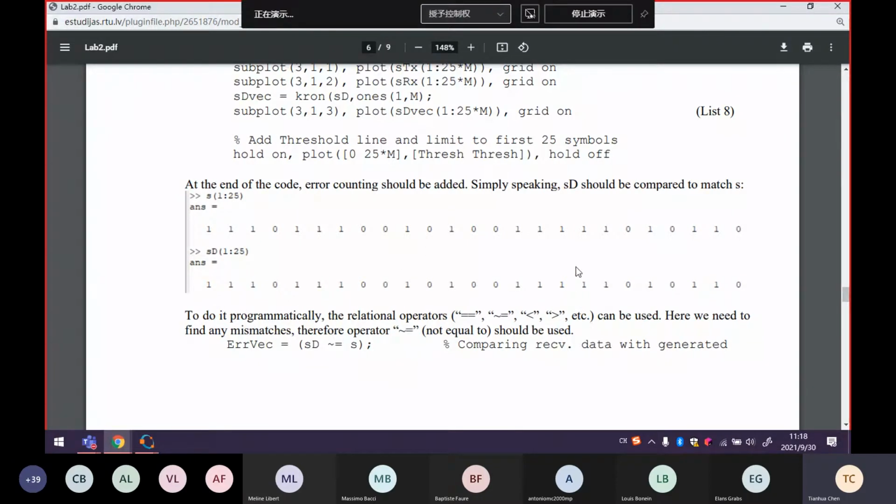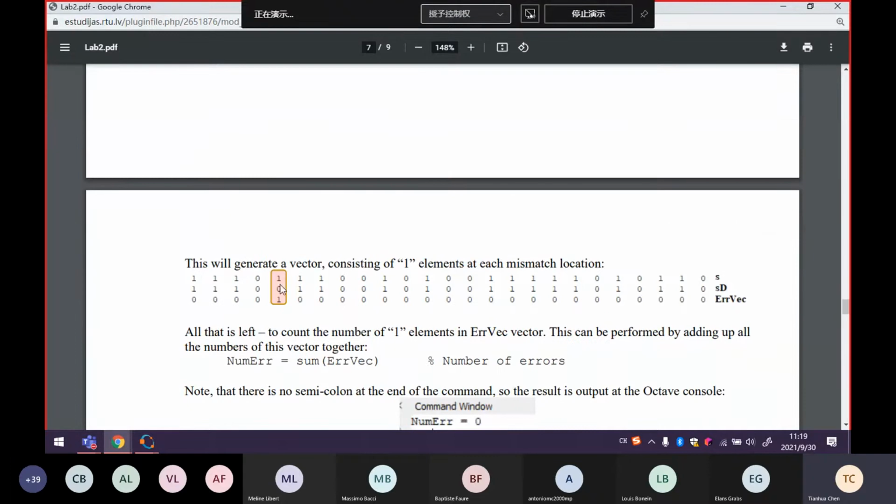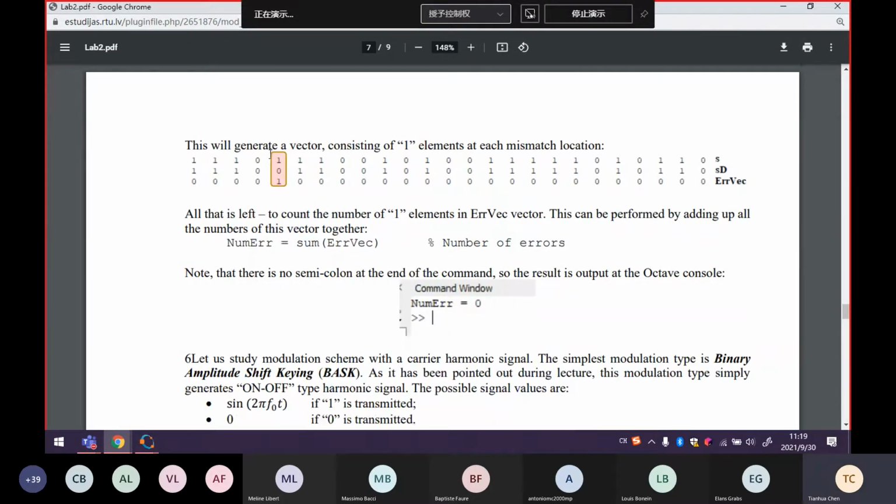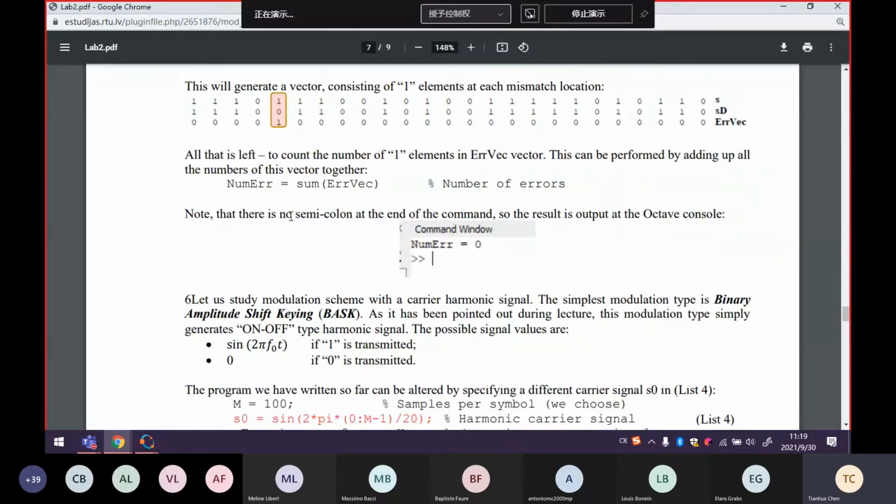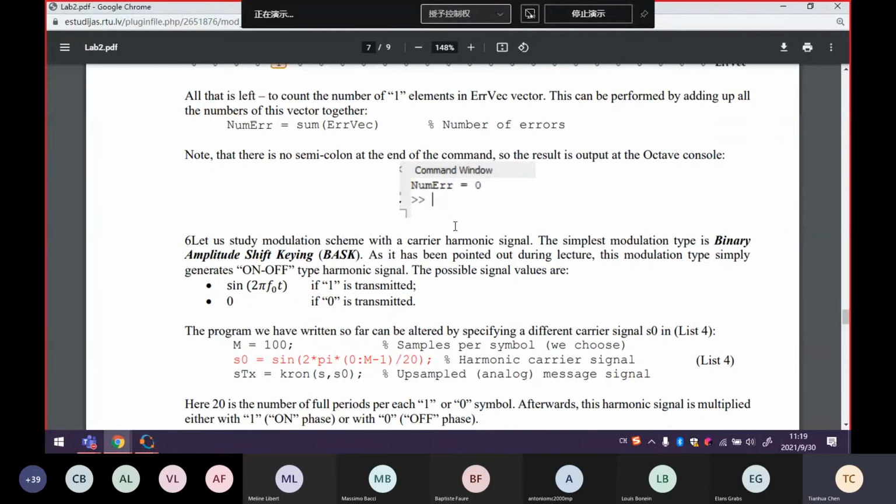We can compare them and find the mismatches. Use this formula, and it will be the error. We will generate the error vector here, and we calculate the number of errors here. So let's do it.